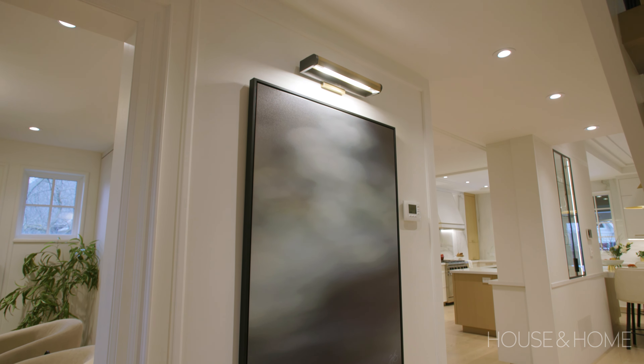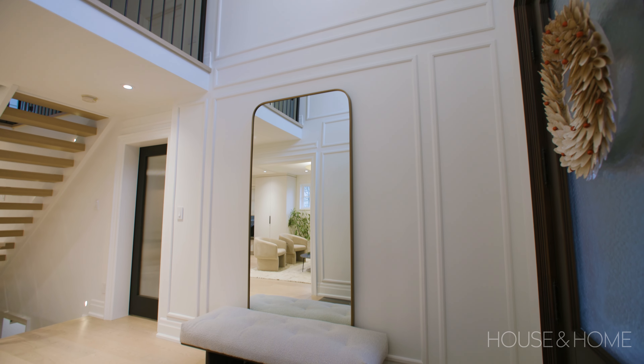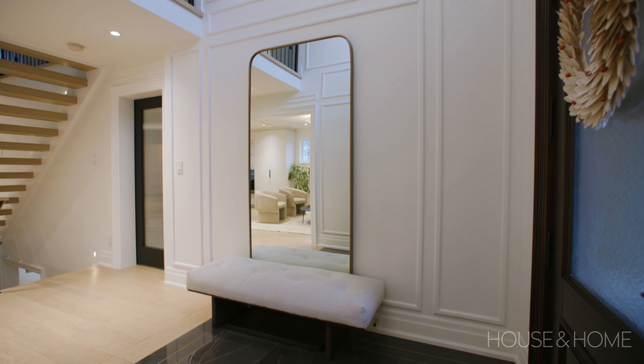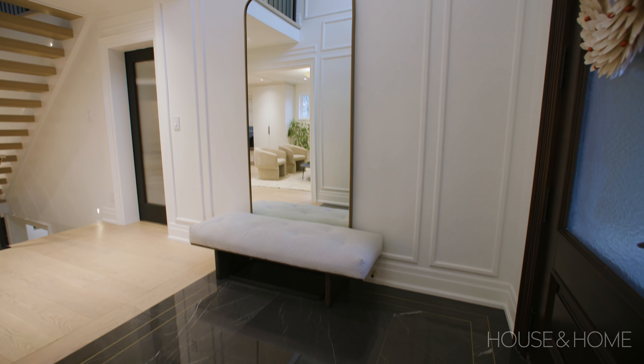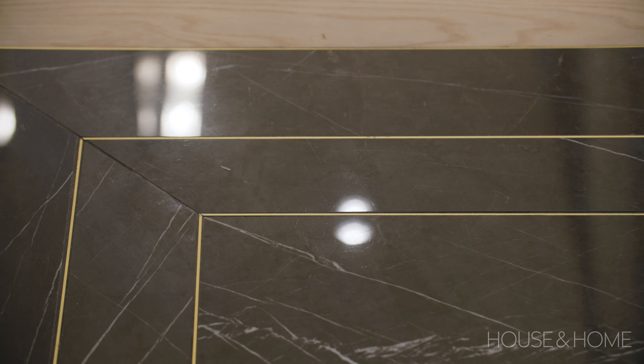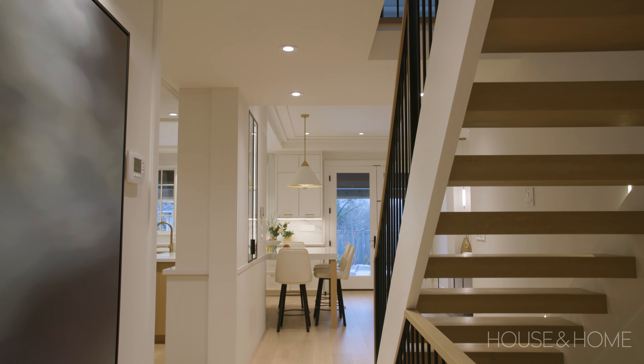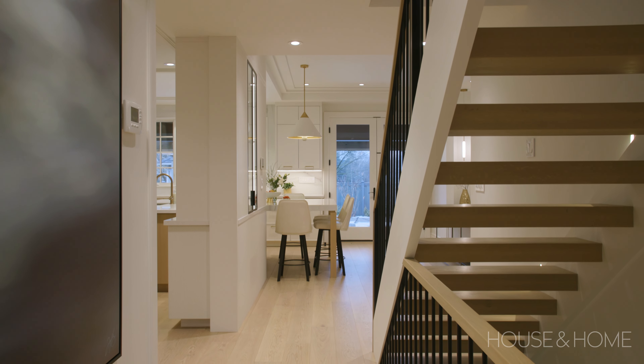When you walk into the house, we have added some applied moldings — a subtle texture added to a wall, even though it's all painted white. We have installed a large format porcelain tile in the front, so it's very durable, especially with three kids and two pets. Originally it was a closed staircase, so now when you walk in, we have a beautiful open staircase where the light can transfer through, and you can visually see the back of the house through the staircase.